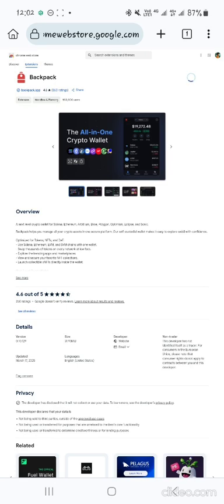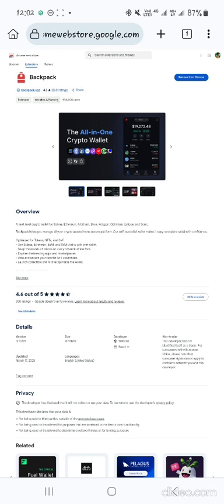The Web3 browser runs like a computer, like your laptop or your PC. You understand? So you can install extensions there. That's why it's telling you Chrome. It's not actually Chrome, but on the PC you can install Chrome there, and Chrome allows you to install extensions. So this is now acting like a PC, and like you've installed Chrome in the PC, you can install extensions on the Chrome.